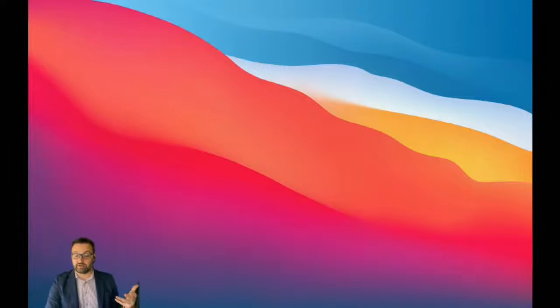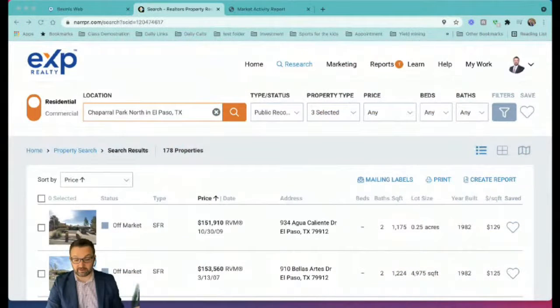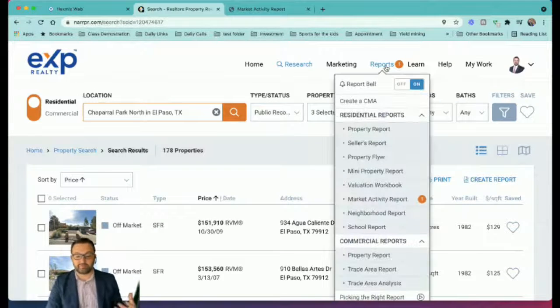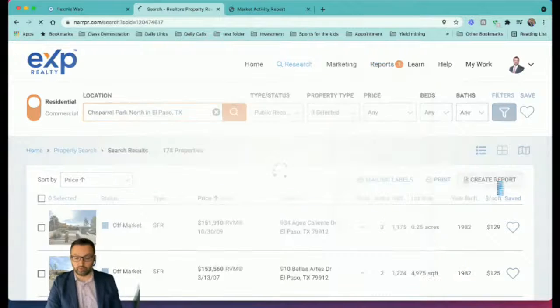Now, basically, guys, if you give me a second to switch back to my other screen. So basically, if I'm using this information from the data, one of the things I told you about is to produce a report. So create a report. I've already created a report for this particular property, and it creates what is called a market activity report when you click on create report.